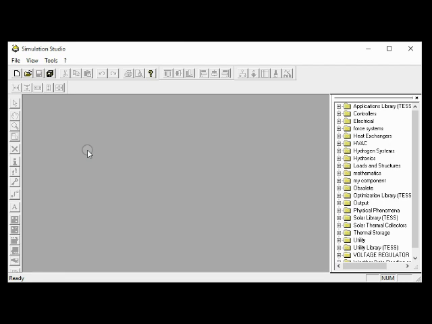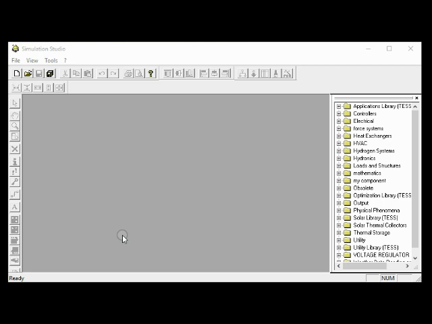The results can be viewed and printed using the open menu on the Trnsys Studio. Based on these results, adjustments can be made to the components and the project in the assembly panel, and more simulations can be run. Alright, here is my Trnsys Simulation Studio window on the monitor.